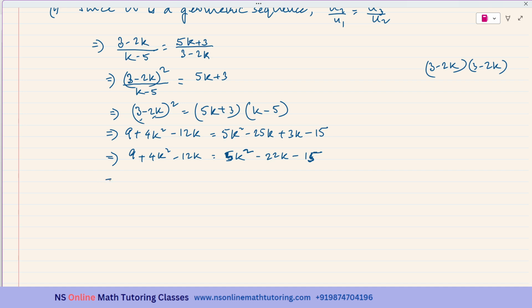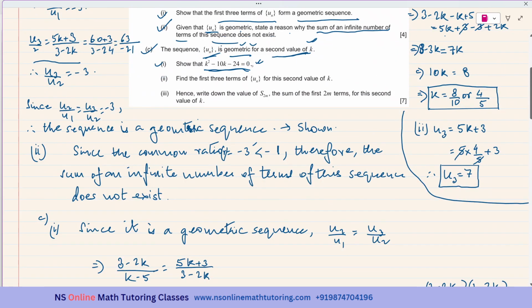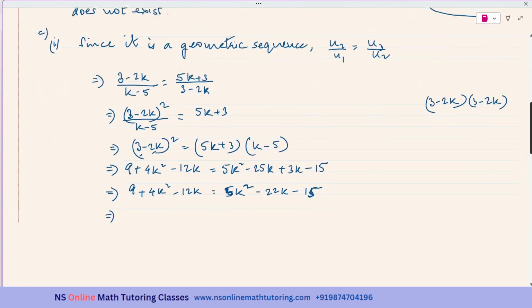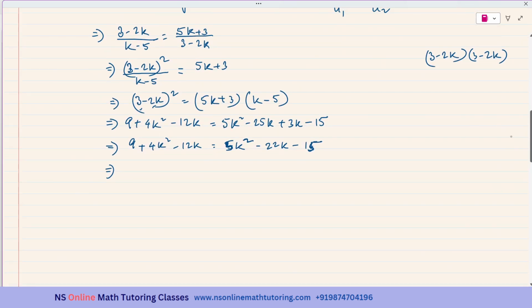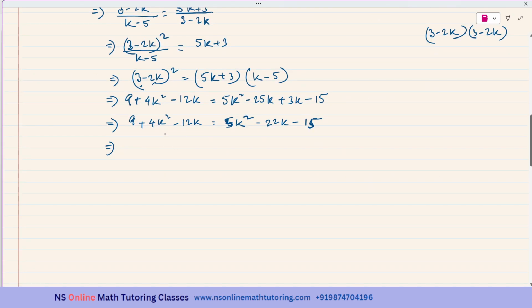So since this is a quadratic equation, I'll be taking all the terms to one side and the other side will be equal to 0. And the equation is also given in that form. The right side of the equal to sign is having a 0. Okay, and it is k square given, k square minus 10k. So if I subtract 4k square from both the sides, I'll be getting 5k square minus 4k square. So I will be subtracting these three terms from both the sides. Okay. So what happens? 5k square minus 4k square will be giving us k square.